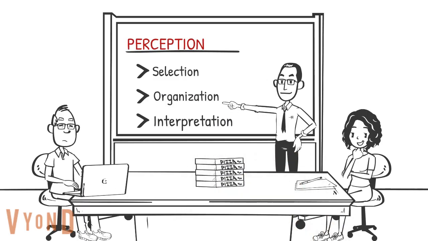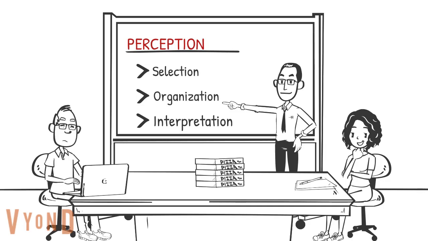So in this short period of instruction, we've talked about perception as a process and the parts of the process being selection, organization, and interpretation. And of course, the different parts that go into how we select what we perceive, how we organize the different things that we perceive, and how we interpret the different things that we perceive.